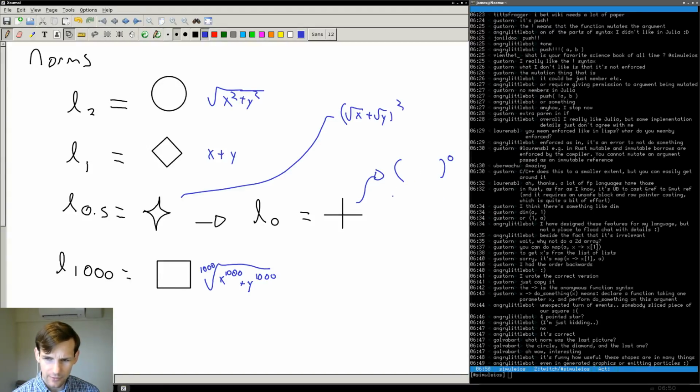And this guy is something raised to the 0. One second. Something raised to the infinite, and then something raised to the 0, and something raised to the 0. Point is, it's basically the axes. Okay? So, here's why they're interesting.